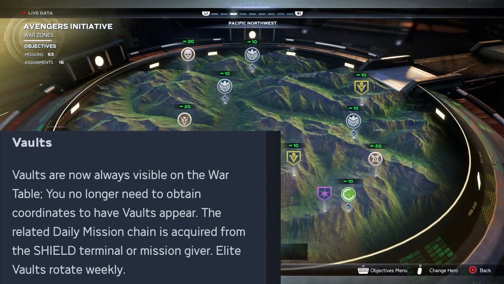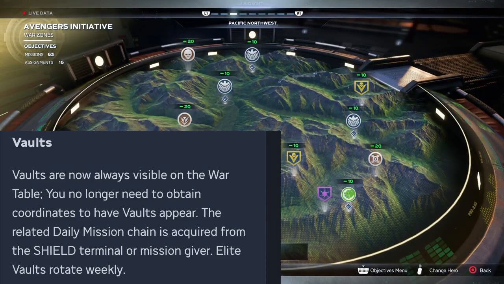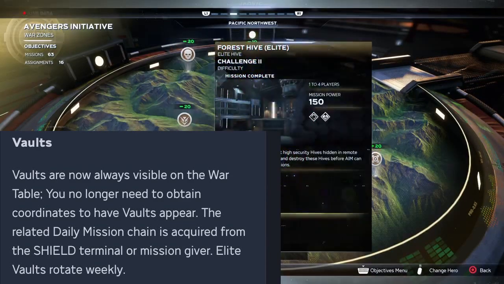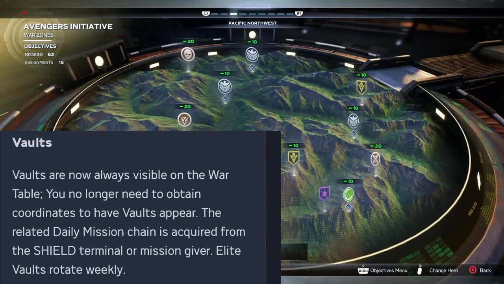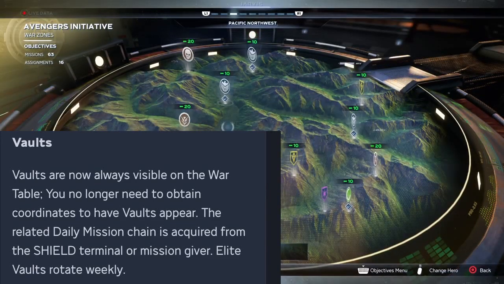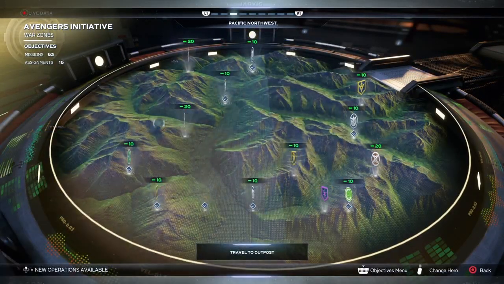Yes and no. Apparently, there's going to be daily mission chains that are going to give these vaults. You'll get these from the shield terminal or the mission giver, and elite vaults will rotate weekly. So that means while we don't have to go ahead and get these coordinates, at the same time, we're limited in how many times we can do these vaults. So as different players online have said a lot, they had concerns about this. So no more vault farming, I guess, unfortunately, after patch 2.3. So if you want to go ahead and do that vault farming stuff, do it now before 2.3.